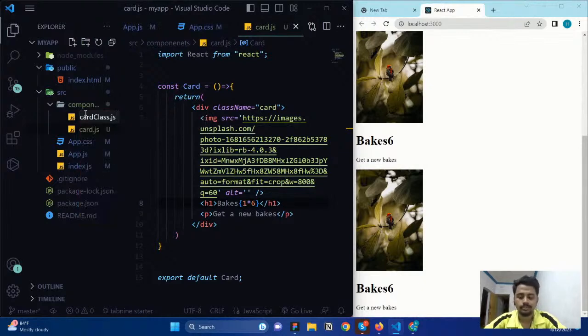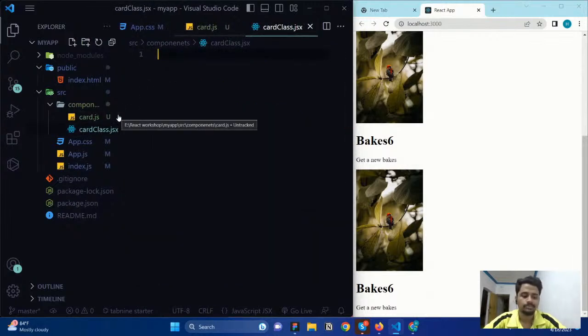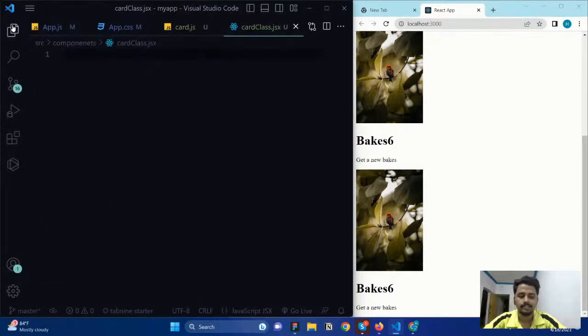And for saving the file, either you can give .js or you can give .jsx. If you give JSX, then you can see the React symbol. And if you say JS, you will probably get the JavaScript symbol. And this is an extension, the material theme icon. So that's what it is. I'm just going to save it. So you can give JS or JSX, anything, it will work. JSX is pretty straightforward.